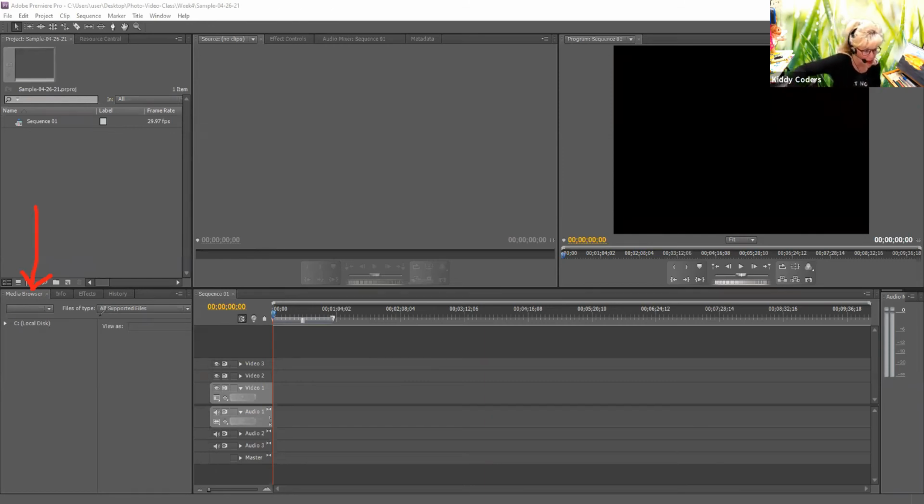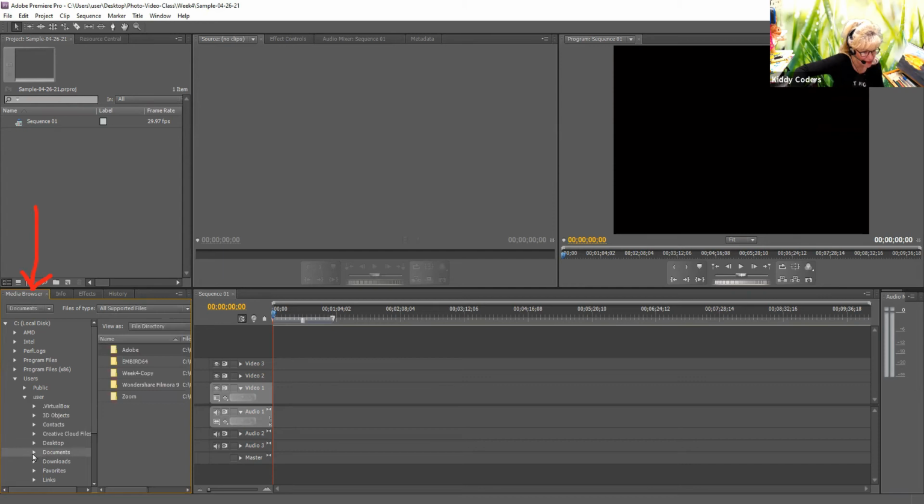So I have the files that I'm going to be using with you for this class in my local disk. I have it under users. So this is how you would find it when you use the program. Under users, user again, I have it in documents.